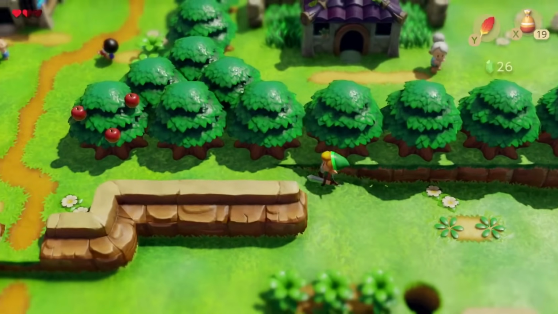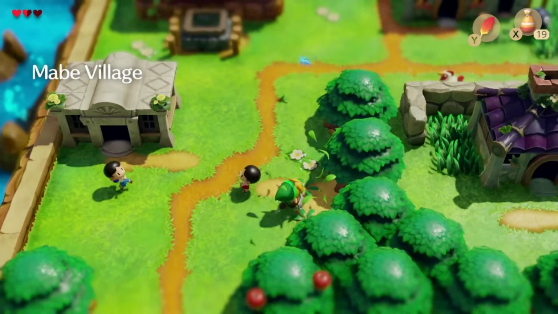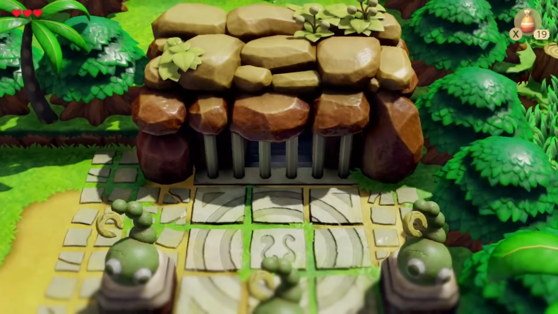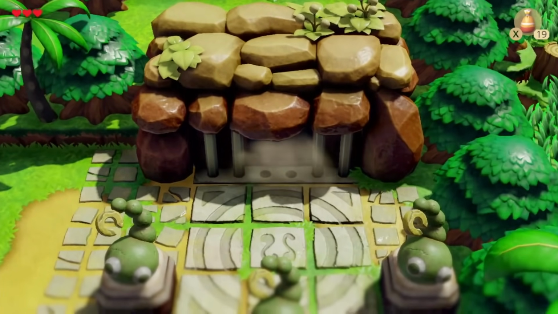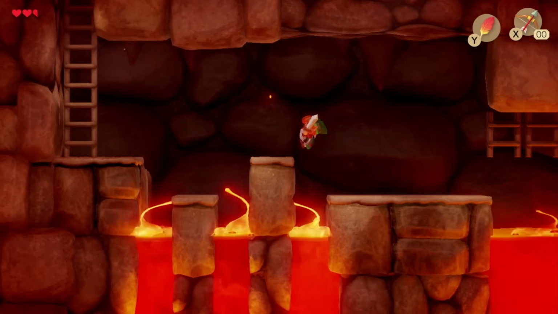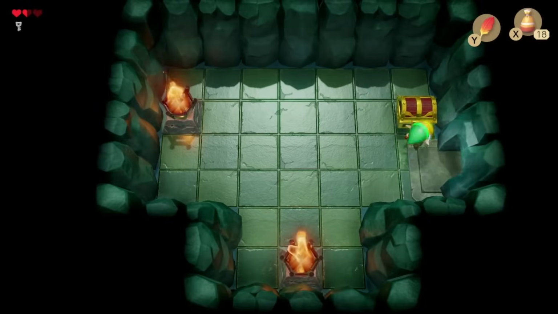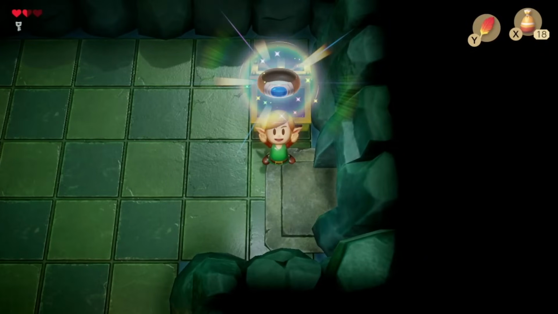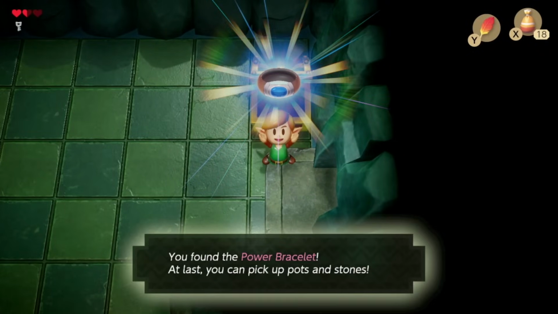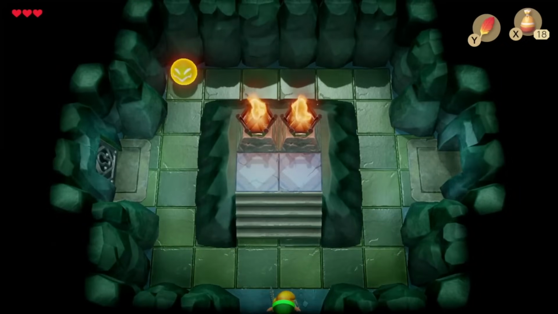But that'll have to wait for a little bit, because right now, we're gonna break the game in a different way. As it stands right now, we only have access to the first dungeon. But if we're gonna beat this game backwards, we need to get access to the 8th dungeon, which means we're gonna need a couple more items. The first item we need is the Power Bracelet, which allows us to pick up heavy objects like pots or boulders. The problem is, the Power Bracelet is found in the 2nd dungeon, the Bottle Grotto.